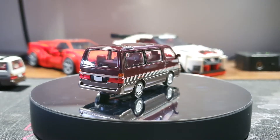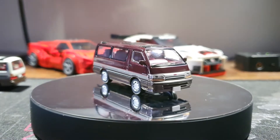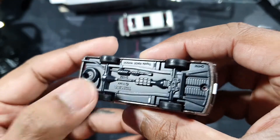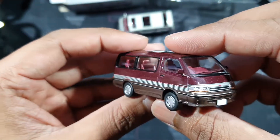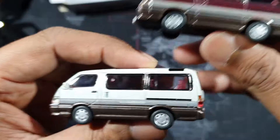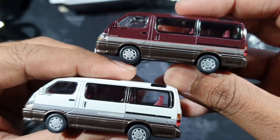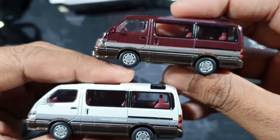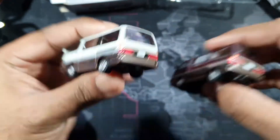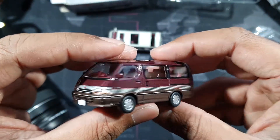All the details are there — I love this keyhole detail, it's fantastic. This is what we expect from Tomica: all details at 1:64 scale. Comparing the two together, the bottom stripes are similar and it's just the top color that varies — white versus maroon. I'm very excited to add these to my TLV N collection.